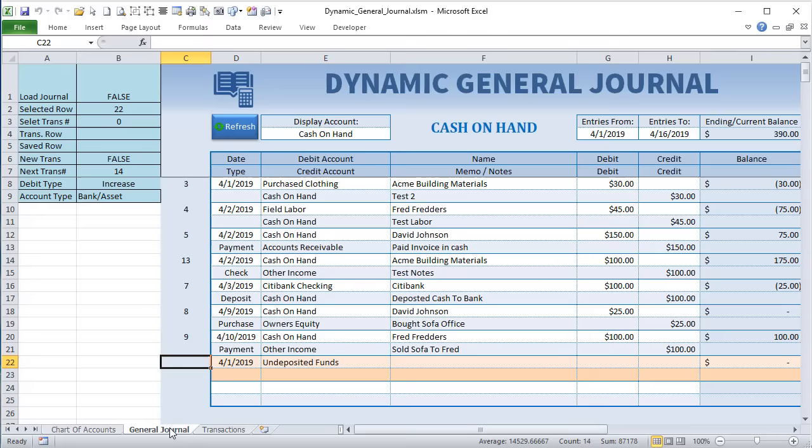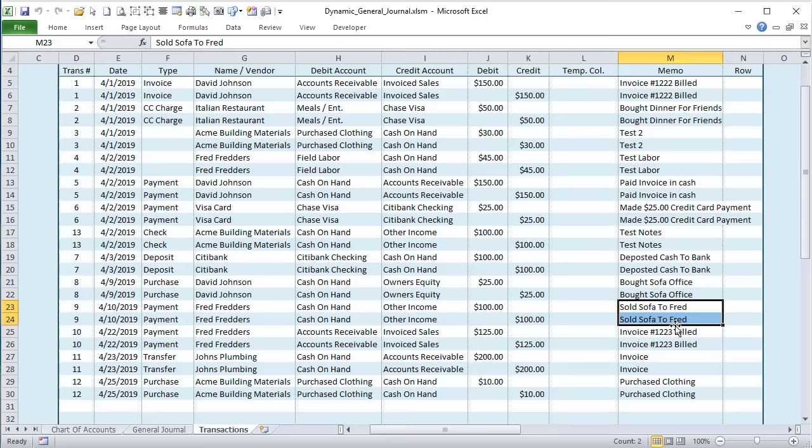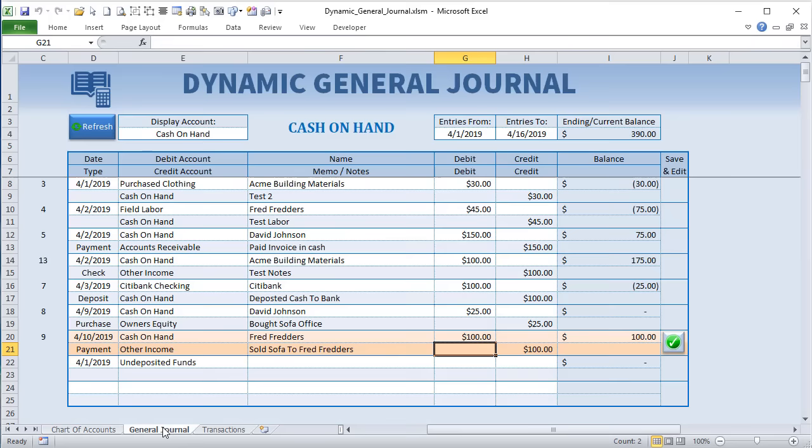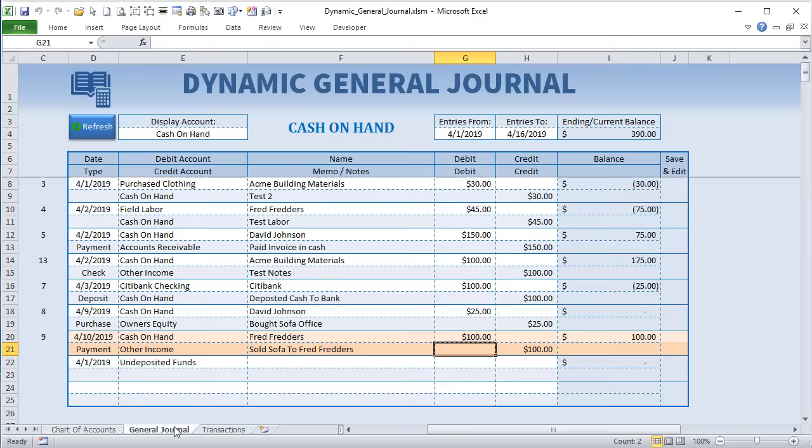For example, if we select a specific transaction, let's say transaction number 9, we see it says sold to Fred, and we want to add a last name to that, Fredders. Before we add it in, on transaction number 9, if we click here, we'll see that it's sold to Fred, the memo here in both rows. If we want to change that, all we need to do is click this update green checkbox. Now when we go back into the search, it says Fred Fredders, it's been changed automatically. So we need to know the transaction number so that we can locate it.